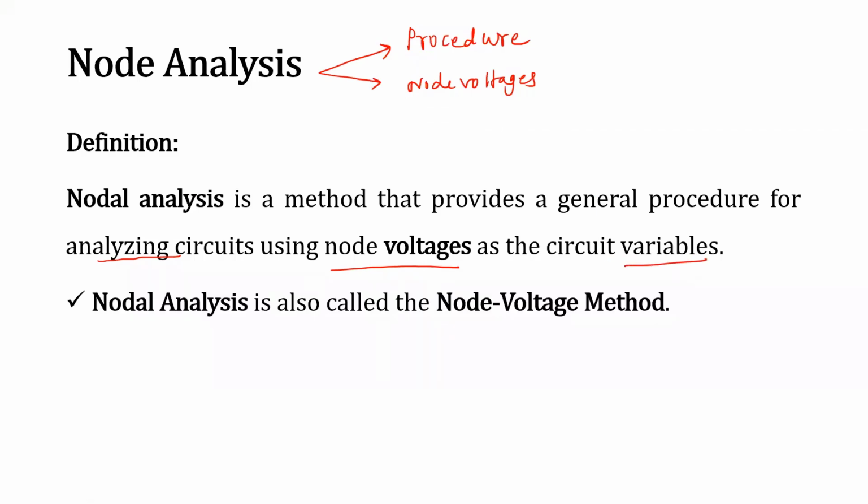Nodal analysis, node analysis, is also called the node voltage method. There are 3 terms: node analysis, nodal analysis, or node voltage method. They are one and the same. It is a procedure that gives a solution for the analysis of circuits using node voltages as the parameters or circuit variables. Right?